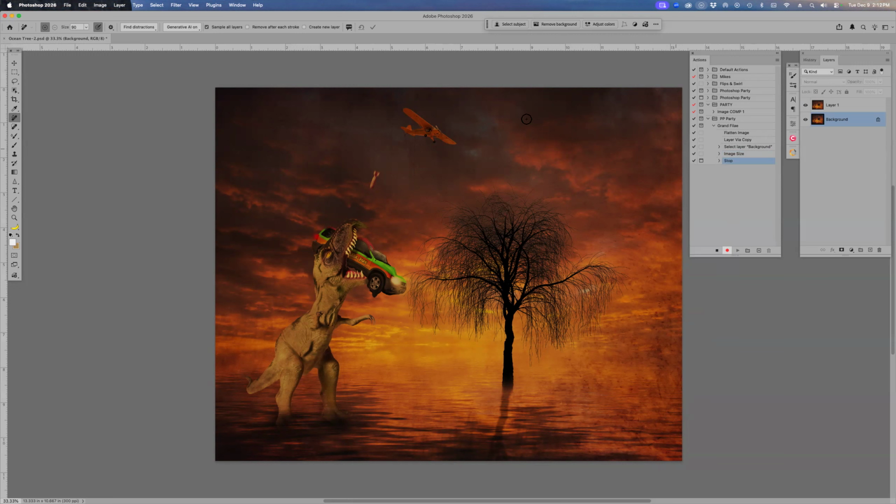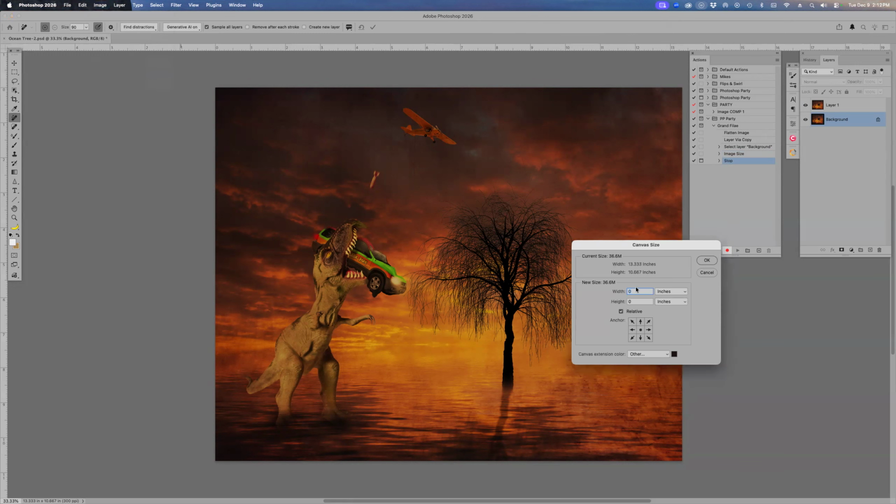Now we'll go up to image, canvas size, and I am going to click on width. I'm going to add 3 inches, which is 1.5 inches on each side. Height, I'm going to do 3 inches, same thing.